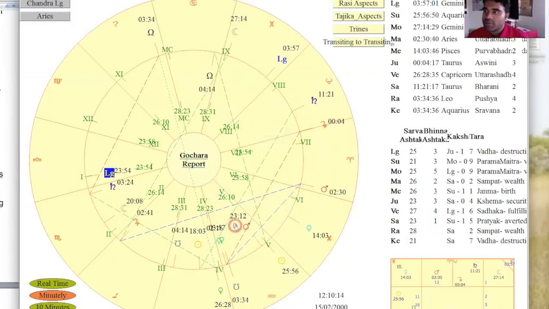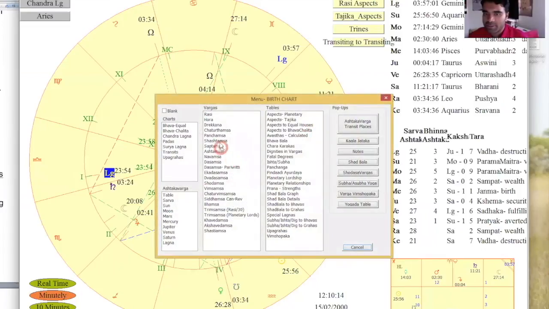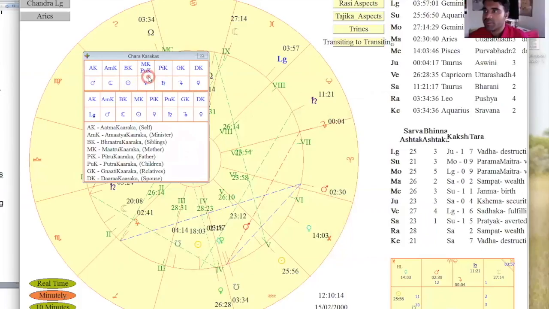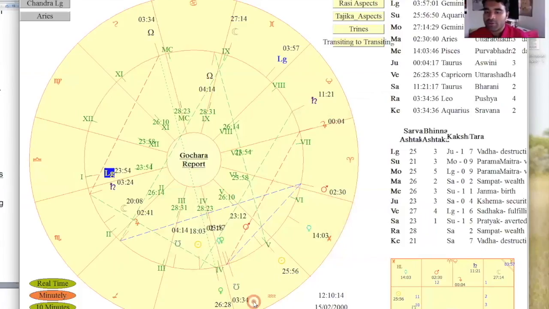But you see, what is the most important transit? Rahu Ketu. This is the most important transit here because Rahu is Rashi aspecting Venus, and Venus is actually the Putra Karaka in this person's chart. You see that? Ketu is exactly conjunct Venus. Okay, Ketu behaves like Saturn in this sign, who is the Karaka for death. Okay, that's one thing. And also secondary Karaka for children.